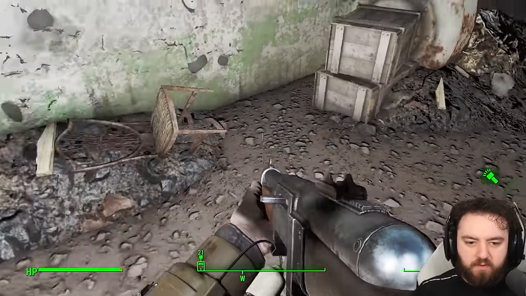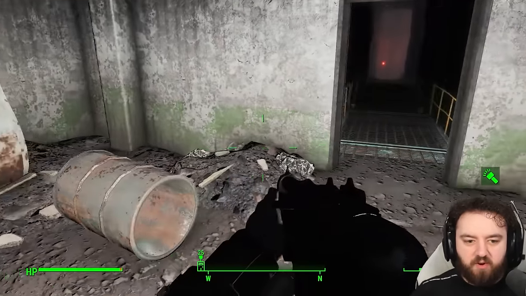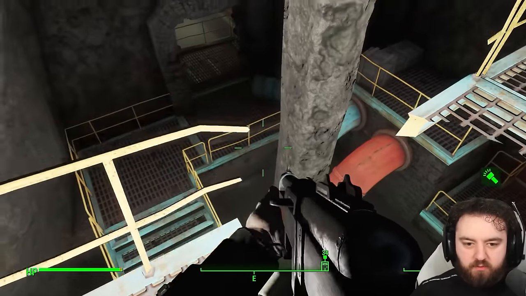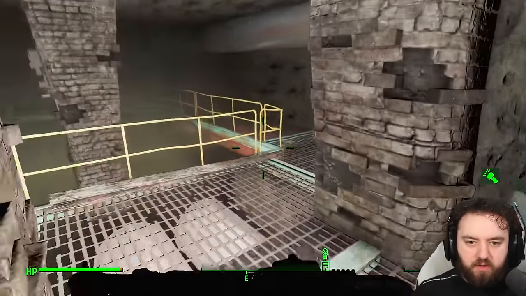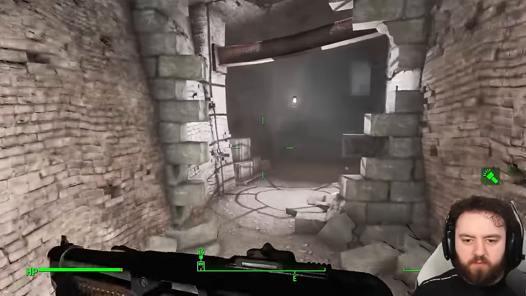Not a bad find. Two soldiers in the corner. I don't know if that's normal. I think they're normally scattered about. But may as well just nip back down here. So I don't know if you could jump up from that entrance.